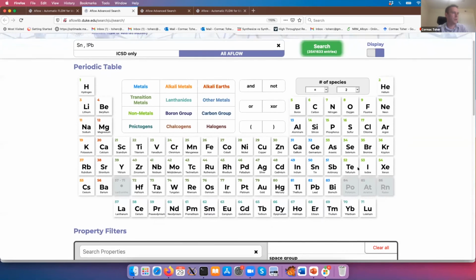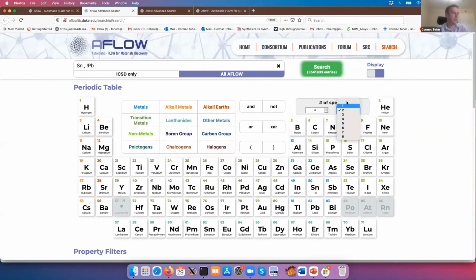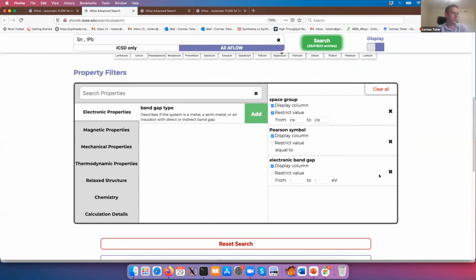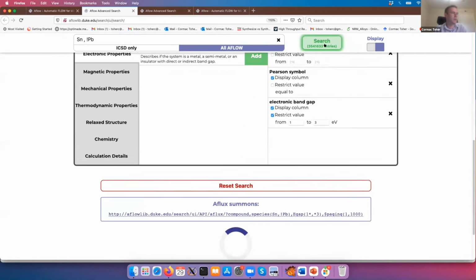And then we don't want to restrict the number of species. We don't want to restrict the structure, but we do want to restrict the electronic band gap. In this case, between 1 and 3 electron volts. So again, we can search.